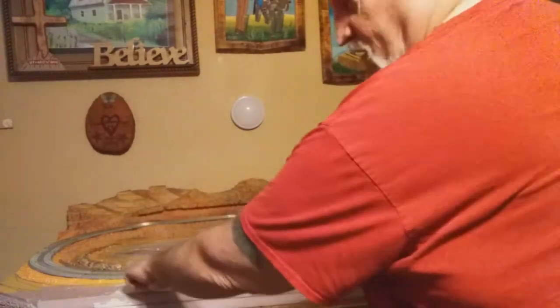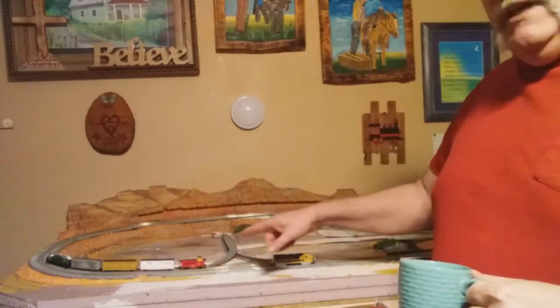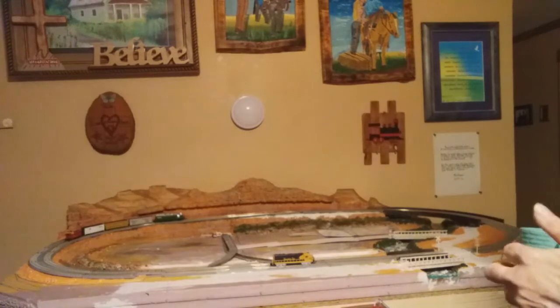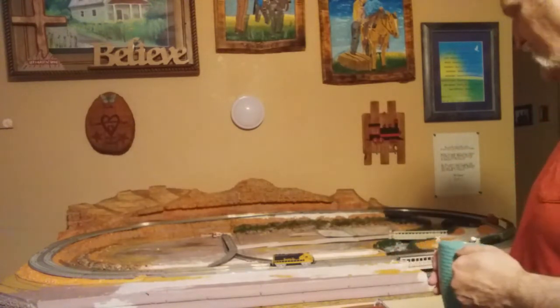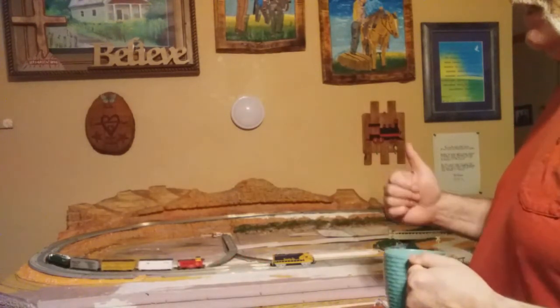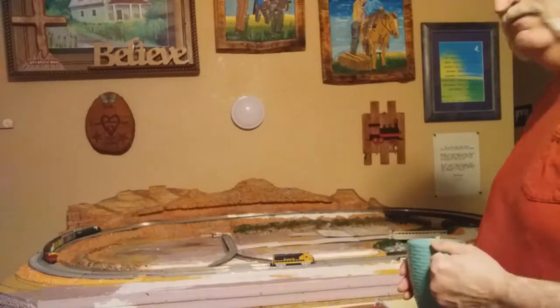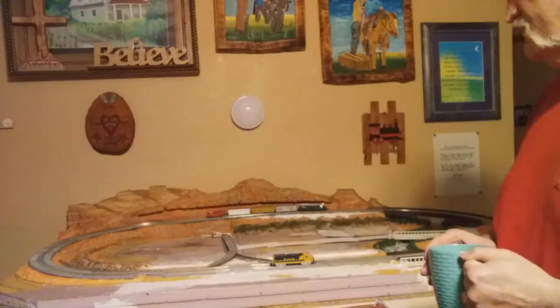Right now we only have one line hooked up because we have a break in that other track right there. And I'm going to be changing out this switch to put a left-hand switch on here because I want this to back up from that direction. So usually in a model train country, we come on one side and go on the other side. So just like on driving your car, we're running on the right side of the track, and the other track will be going the right direction as well. So this switch here is not going to work in this location.